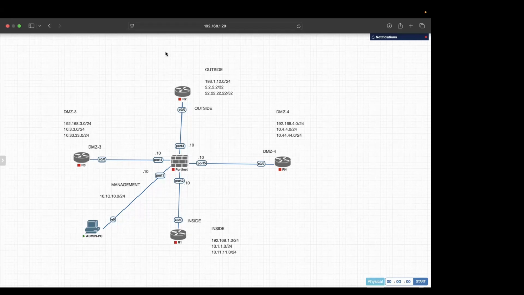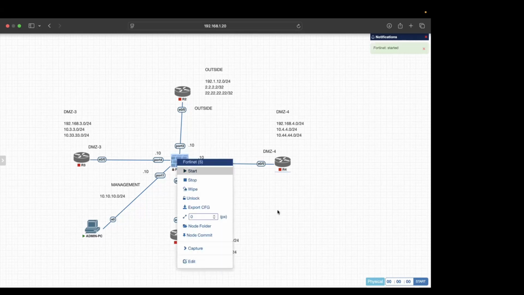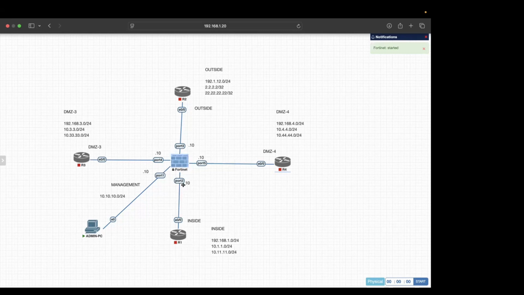Okay, good, guys. So this is a good method. Once I am doing configuration, I am saying DMZ3. You will understand where DMZ3 is by seeing that particular snapshot. Let's go and do configuration. I am just going and bringing up my Fortinet firewall first. Right click, start. Once it has started, it will show here. See this green symbol showing in front of Fortinet.